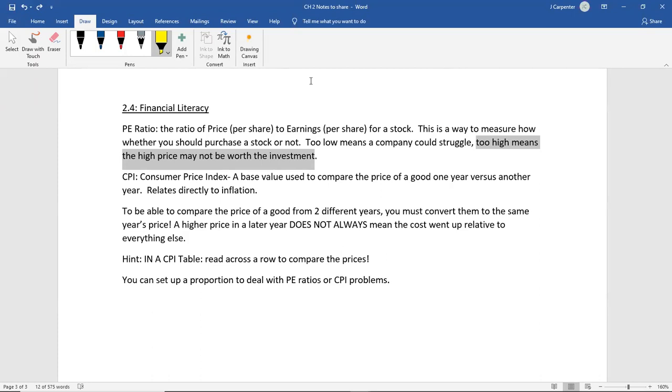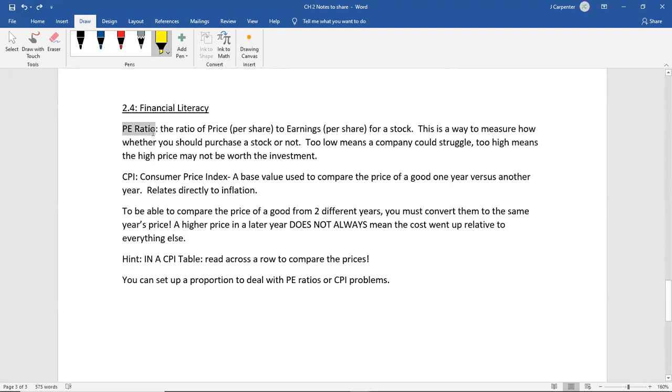But now we have this thing known as fractional shares, due to all these other investment companies coming up and making people like Fidelity really have to fight for their worth. So now instead of having to buy one share, you can buy a tenth of a share or a hundredth of a share. So if you wanted to just buy $30 worth of Amazon, you can with the right broker, and most brokers allow it now because they had to. People like Robinhood came in and changed the game. And I know I'm throwing a lot of these investment names at you, and you'll get a list eventually by the end of the semester of some good ones.